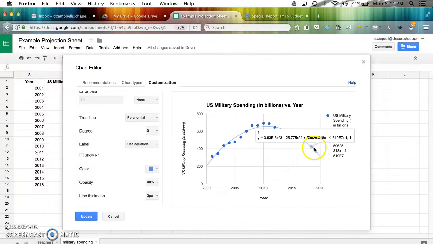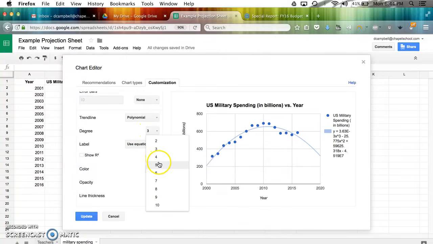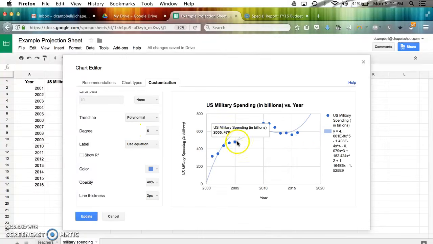But here we still have essentially a parabola. Maybe by the time you get to a fifth degree, it would really be capturing this last little upward trend. But for now, let's stick with the quadratic, the simple 2-degree polynomial. And then I'm going to click Update.